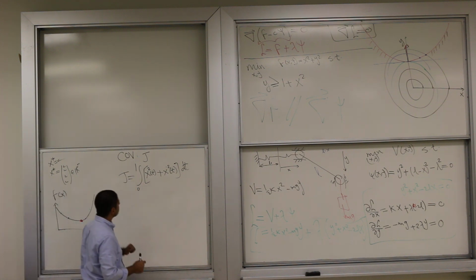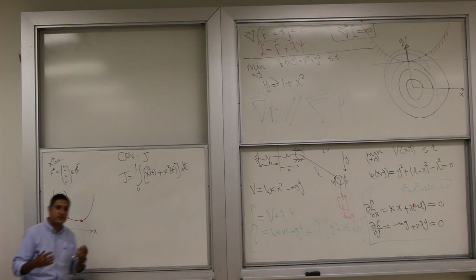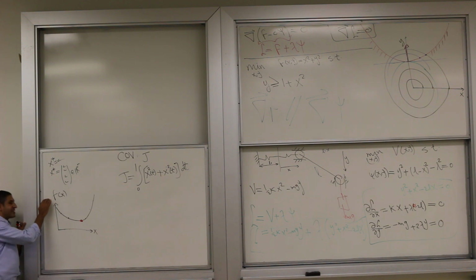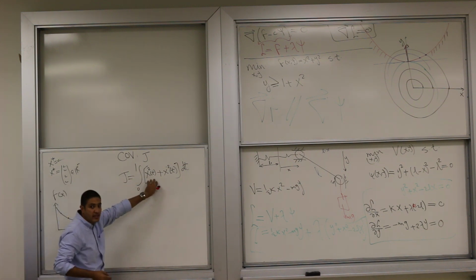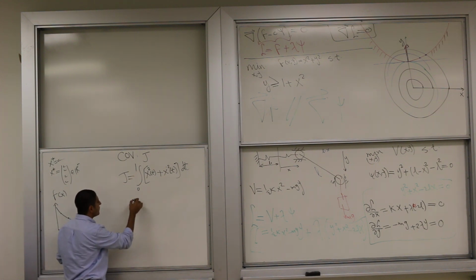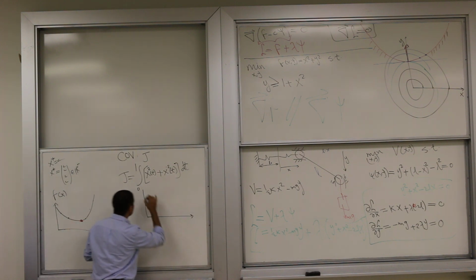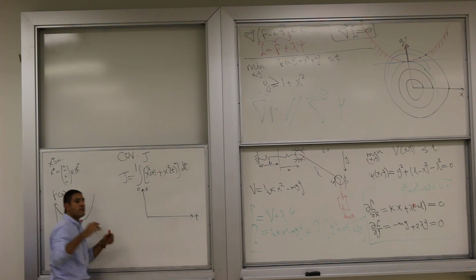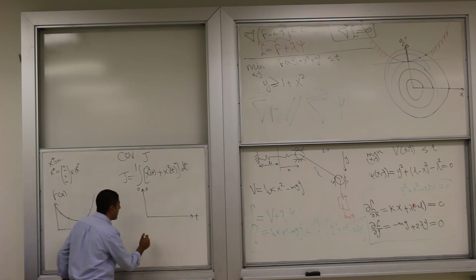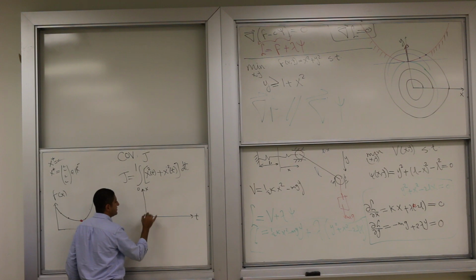Over there, my x is a function of t. It's a function, not a number. It's not that I give you a number and you give me f as a number. It's not even that I give you an array of numbers and you give me f as a number. I give you a function, x of t, you give me a number, just a number. So this is x as a function of time. This is what I want. I don't want a bunch of numbers, an array. I'm looking for a function, the optimum shape of a function that, say, connects 0, 0 to 1, 1.